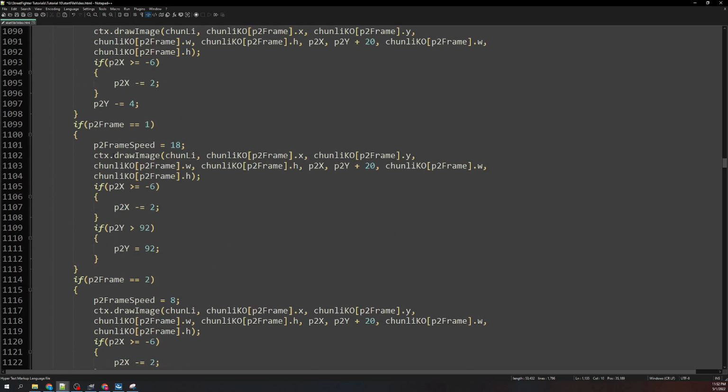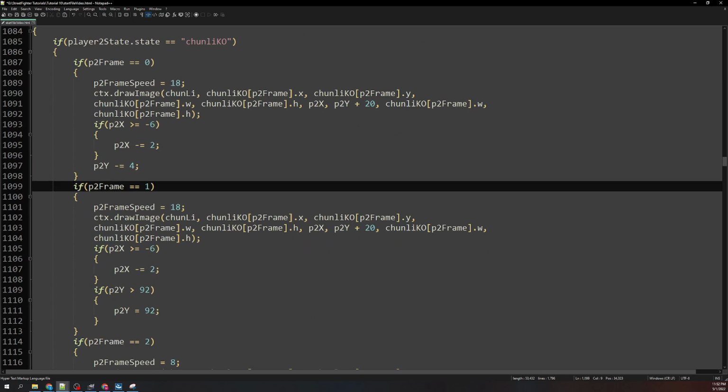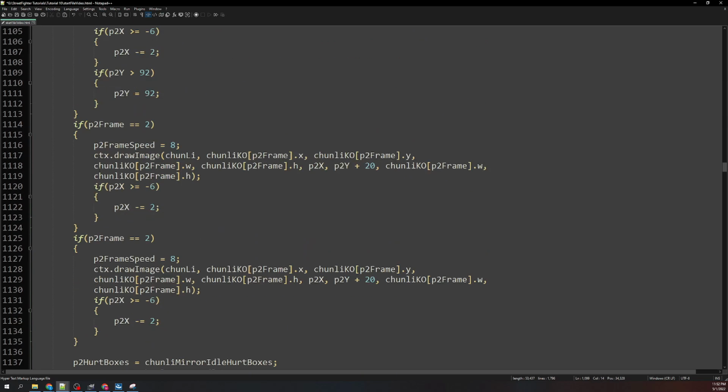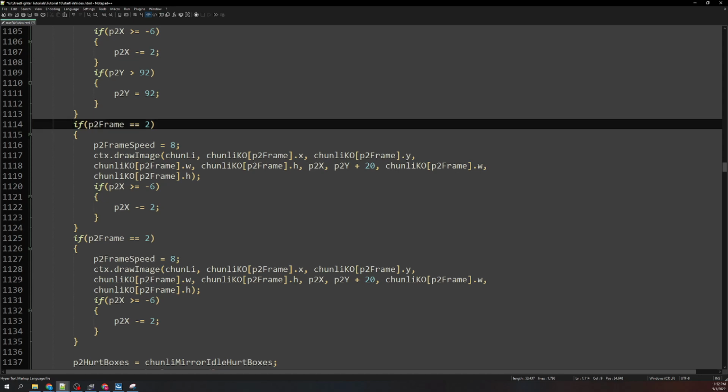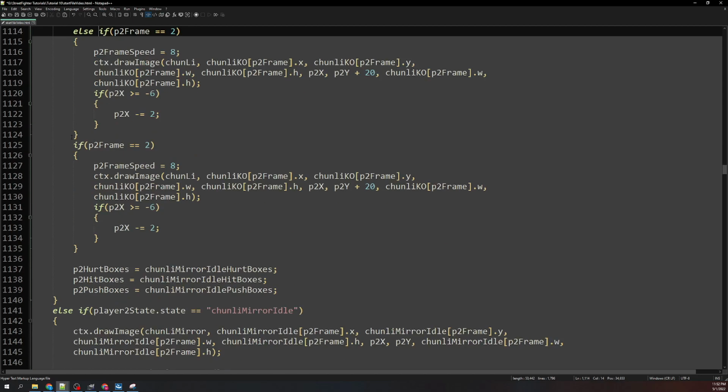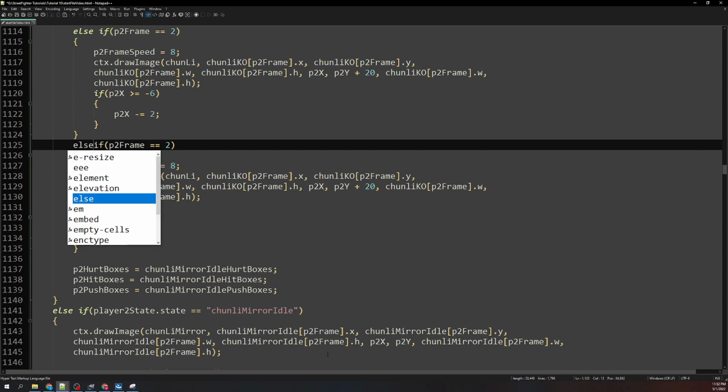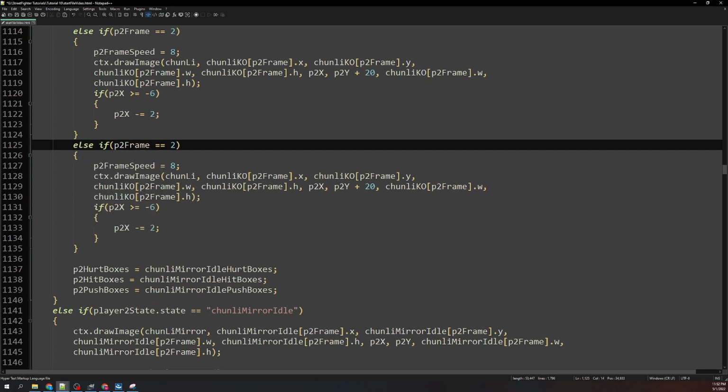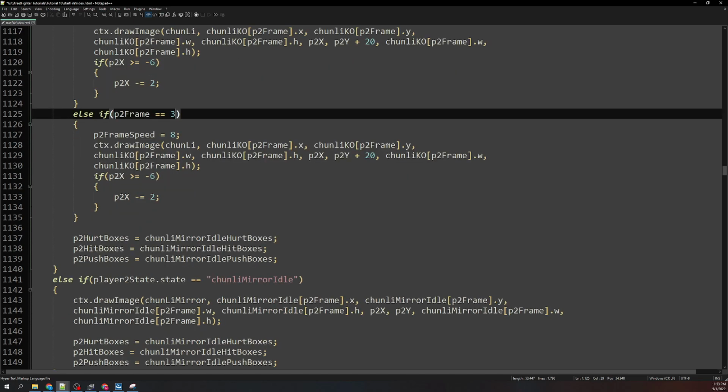And then the last thing is, and I guess these should be else ifs. Doesn't really matter, but it matters. And I guess this could be an else, but who cares? So here we have our P2 frame is equal to 3. This is the last frame.